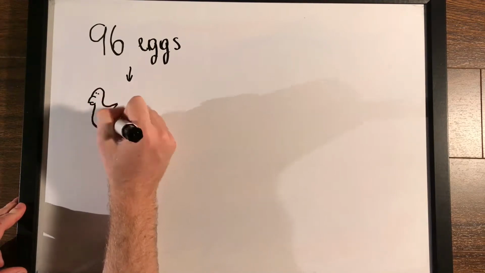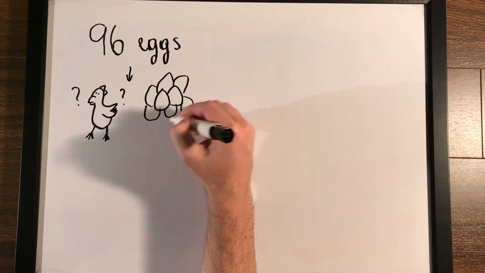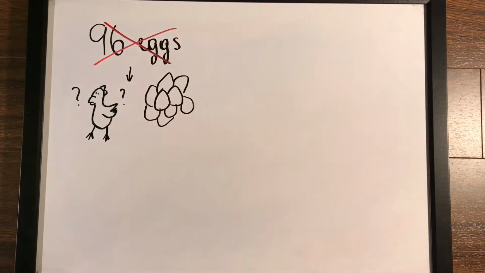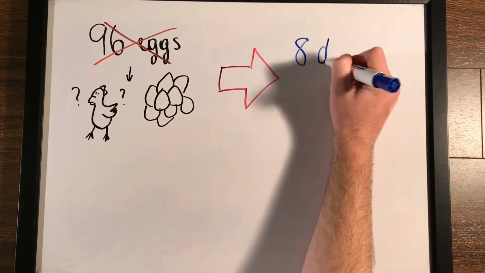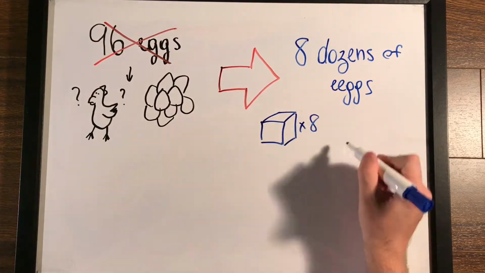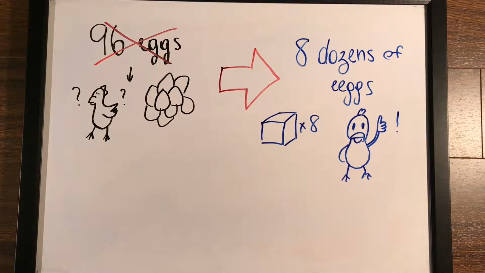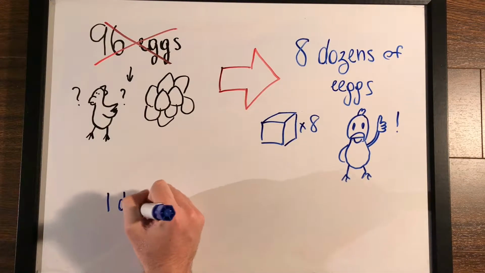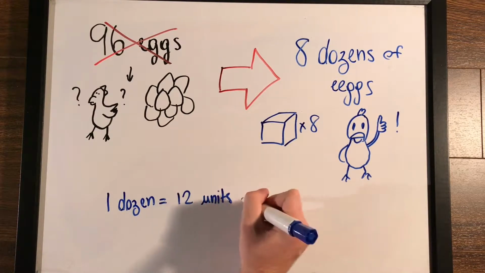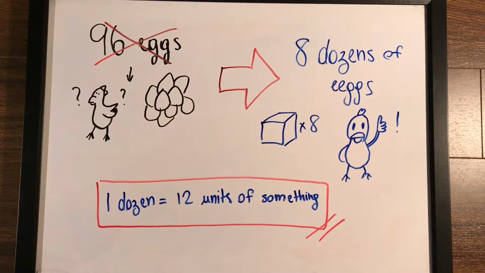Imagine you're in a grocery shop and somebody asks you for help, and they ask for 96 eggs. Wouldn't that be very impractical and very weird? So because of that, we humans created this amazing idea known as dozen. 1 dozen is equal to 12 units of something. So we would just say, hey, can you give me 8 dozens of eggs? Isn't it much easier to look for 8 boxes of eggs than looking for 96 individual eggs? Well, I think so. And that's the whole purpose of the dozen, is to make our lives easier, because we have this relationship that 1 dozen is equal to 12 units of something.